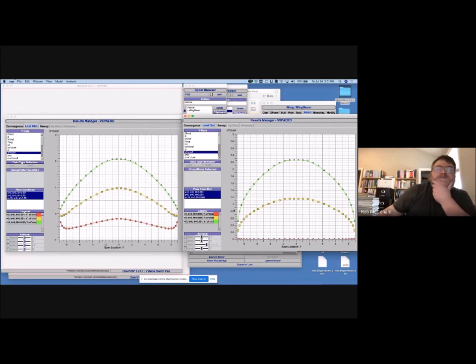So believe it or not, the delta between the red and the yellow on the right-hand chart is actually the exact same as the delta between the red and the yellow on the left-hand chart. Okay. And it's also the same as the delta between the yellow and the green. So again, the basic lift distribution, which is the red line, depends on both the plan form and the airfoils, both the camber and the twist, right? The red line depends on the plan form, the camber, the twist, whereas the deltas, the changes between them, only depend on the plan form.